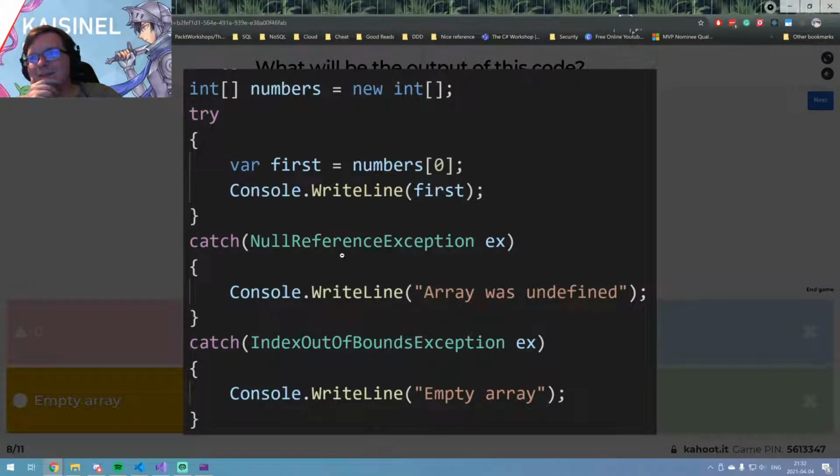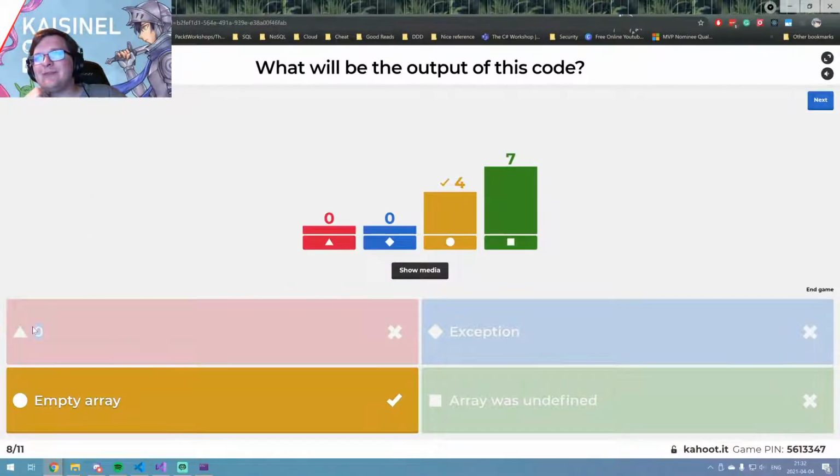But null reference exception is impossible because this one... I'll give you extra points. You're all winners today, okay? So this one is not possible. This one is not possible. Null reference exception is not possible because the array is initialized, even though poorly. And index out of bounds exception, you probably cannot tell. So I would understand those who pick this one. But I mean, picking this or this one is definitely impossible. So I cannot justify it in any way. So this one is the only one justified, and this one too. No, 4 people got it right.